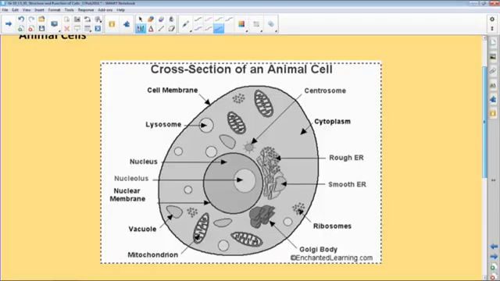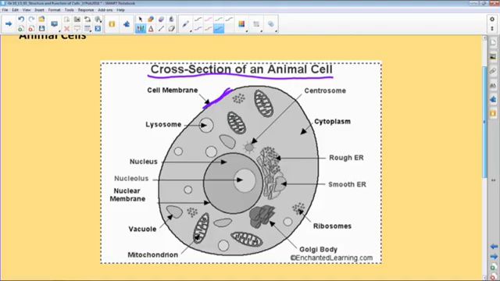Very, very easy. Now, what I want to do is I want to have a look at cells. Now, you know the basic cells. I don't want to go too far. If I have a look at that, I know you've already seen the heading, right? But have a good look at that, right? As you can see, it is a cross-section. So I'm going to use the pen. It's a cross-section of an animal cell. And we know that's an animal cell because we found out, you remember, that it has got a cell membrane, which is over there, okay? And it's no cell wall, okay?